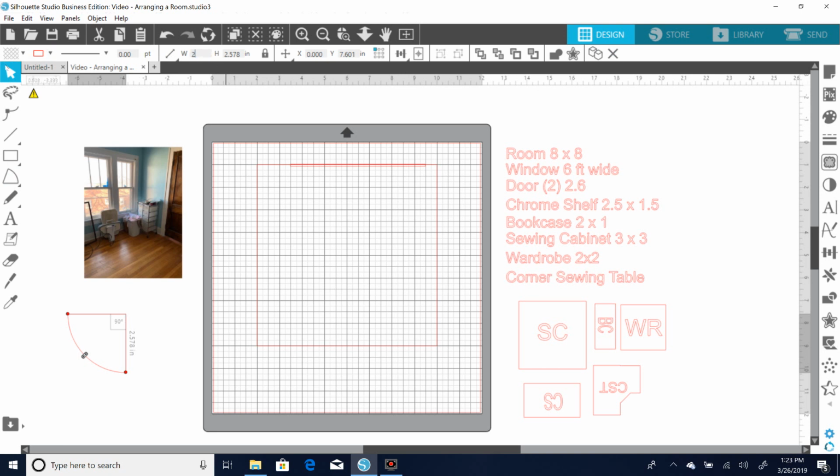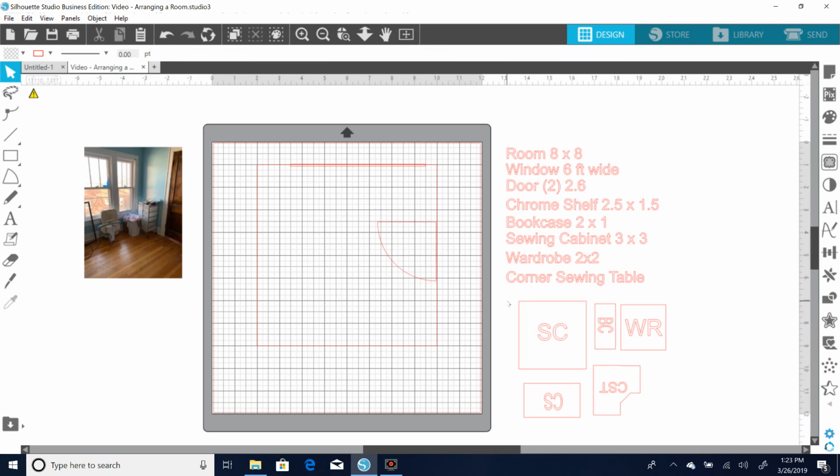So I'm going to put 2.6 because I want this as accurate as I can get, because I'm also going to take this floor plan to my craft store, my home deck store, to get shelving for any places that I have room. This door is approximately 2.5 feet from this little corner here, so I'm putting it right here.